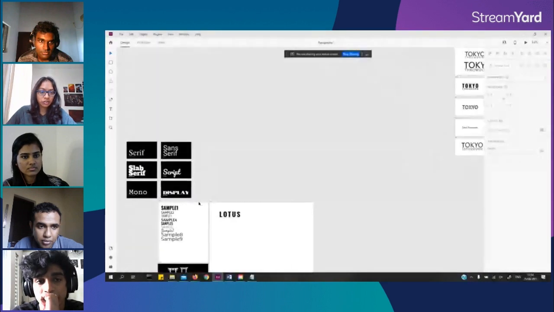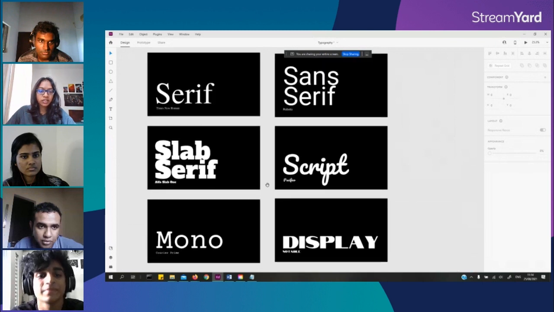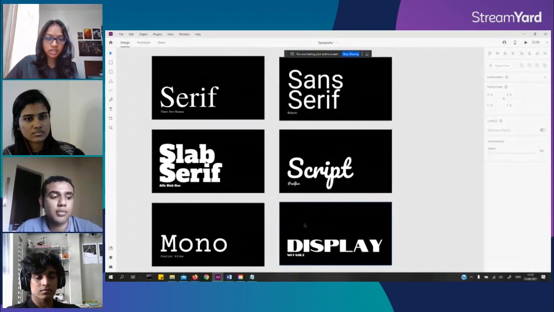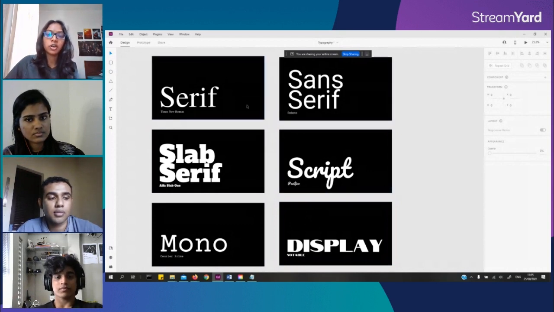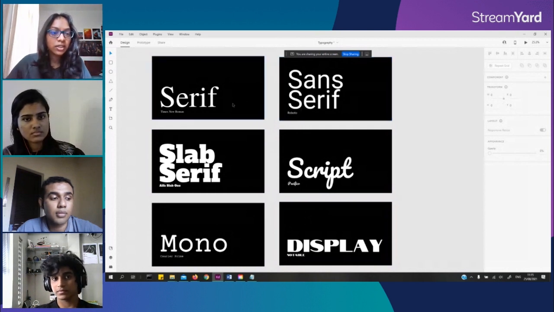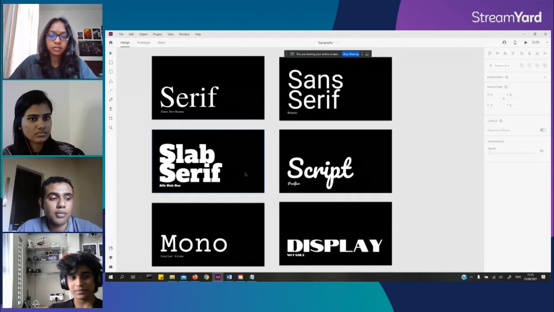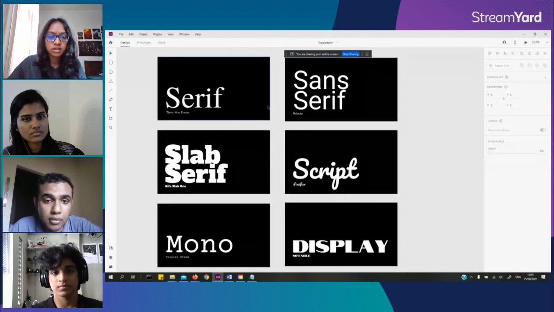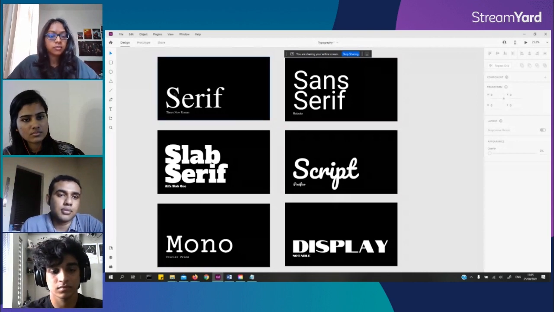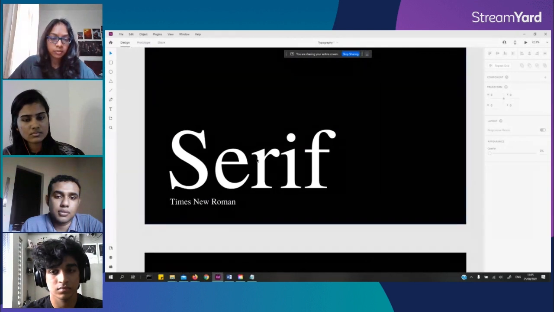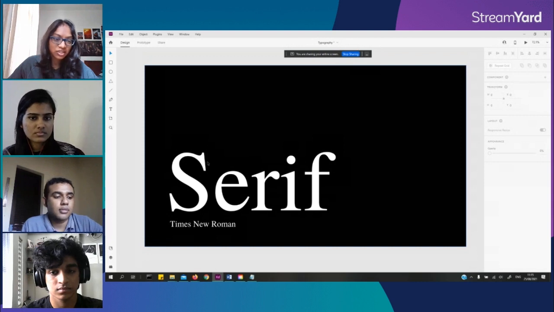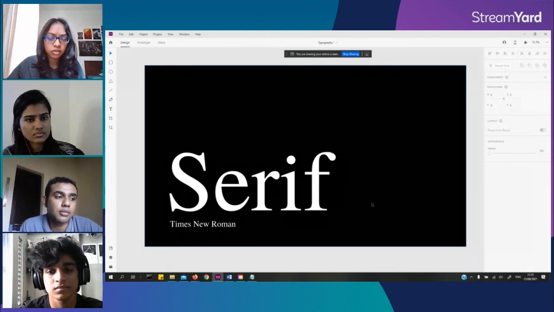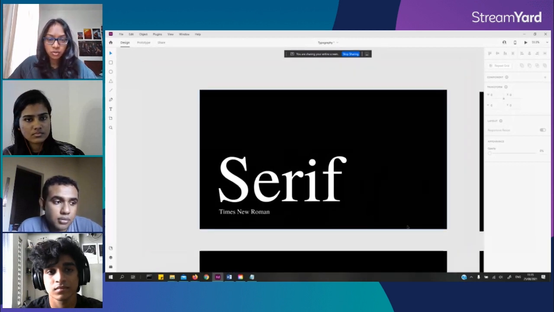As a designer, this is pretty important to know, so I'm going to really quickly take you through what those mean. There are actually quite a few different categories, but I'm just going to stick to a basic set of 6. The most important 2 are the top 2, serif and sans serif. When we talk about fonts, they look different, but we can attribute different adjectives to them based on what they look like. Serif means text that has little lines coming off the letters. Over here you can see there's a little extra bit jutting out on the S and on the R. That is a serif. It's a really old font that came from Roman or Greek times, and it's still used quite a bit. It's one of the most basic fonts.